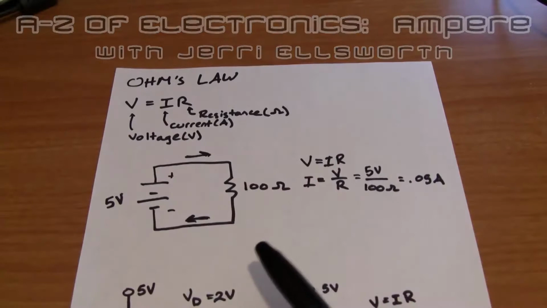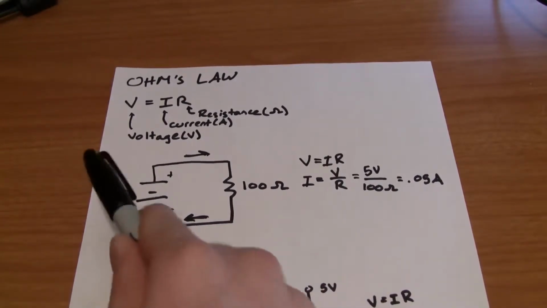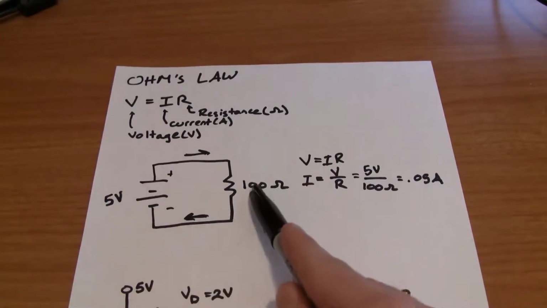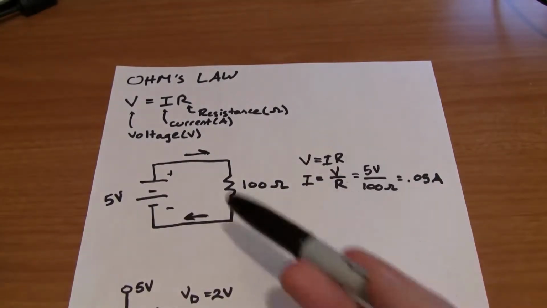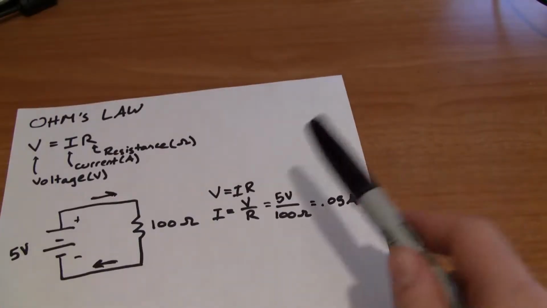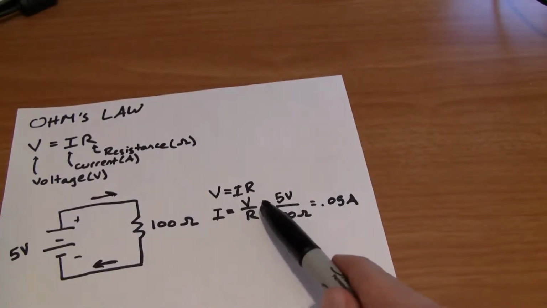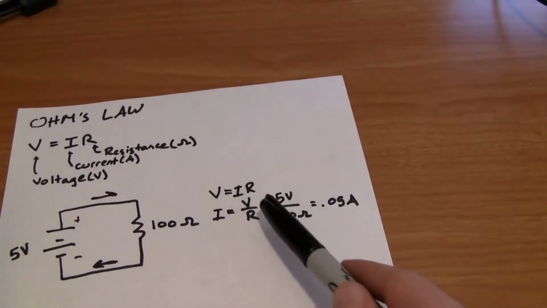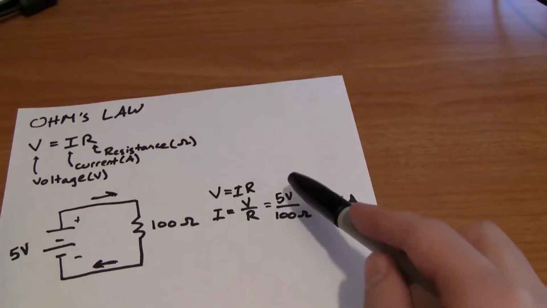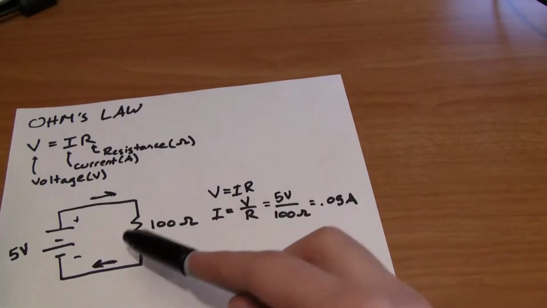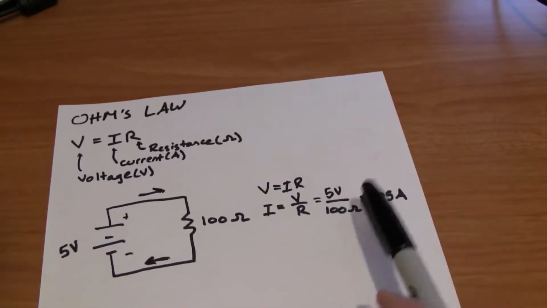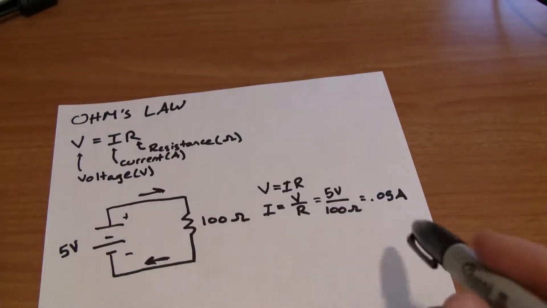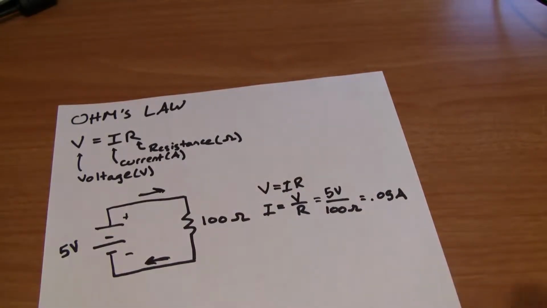So let's see an example of this law in action. Let's say we have a 5-volt battery, positive and negative terminals, and a 100 ohm resistor across it. What's going to happen is that current's going to flow through this circuit, but how much current? Well, using Ohm's law, it's very easy to determine. Voltage equals current times resistance, which means current equals voltage over resistance, which we get by dividing both sides by R. Therefore, we can say 5 volts over 100 ohms, as we were given in the problem, is going to give us 0.05 amps, or 50 milliamps of current through this circuit in the direction shown from positive to negative. And that's it. That's all there is to it. We just determined how much current is flowing through that circuit.